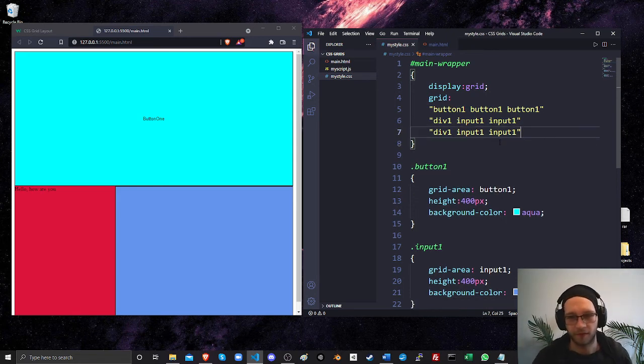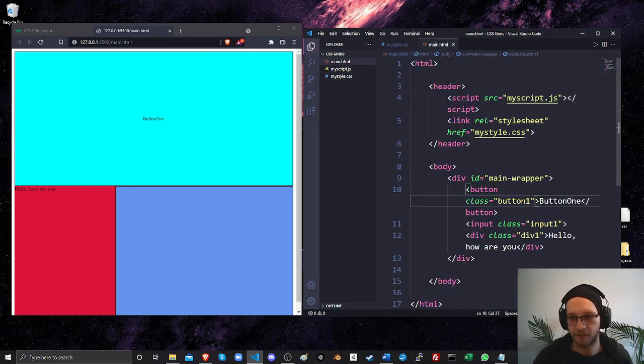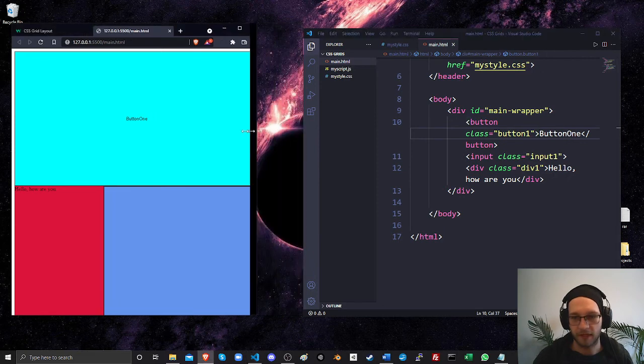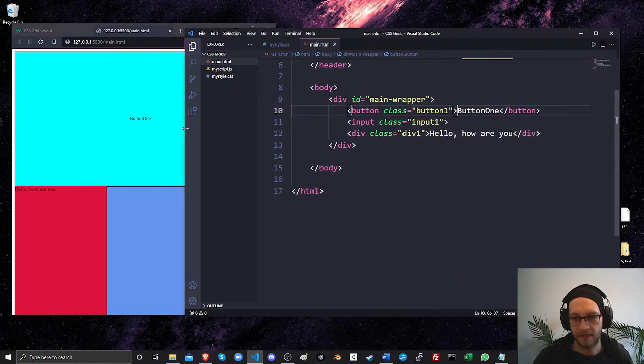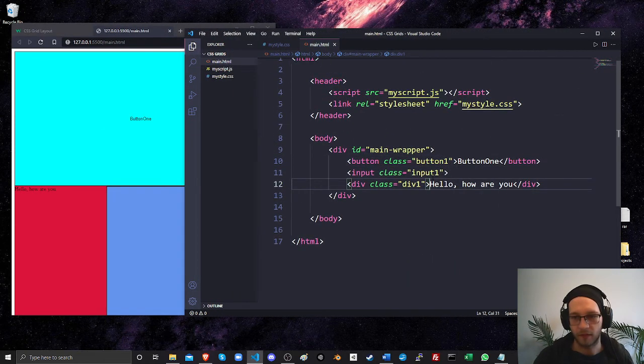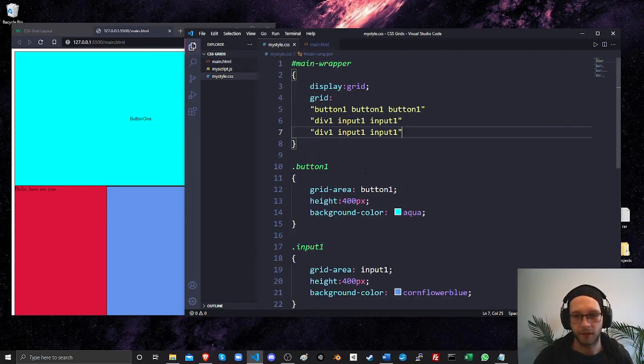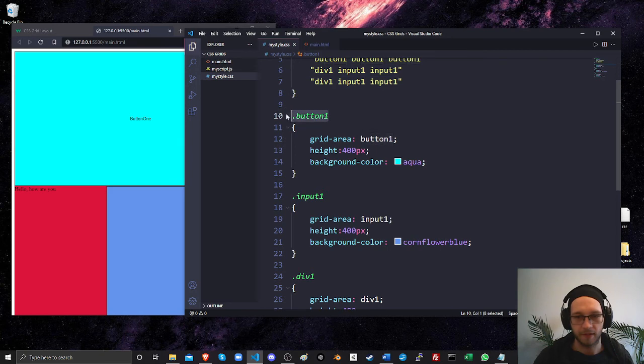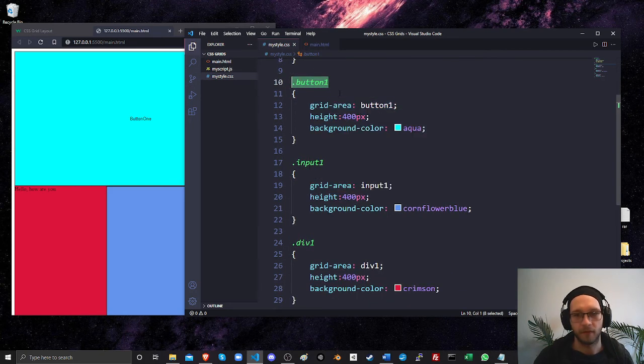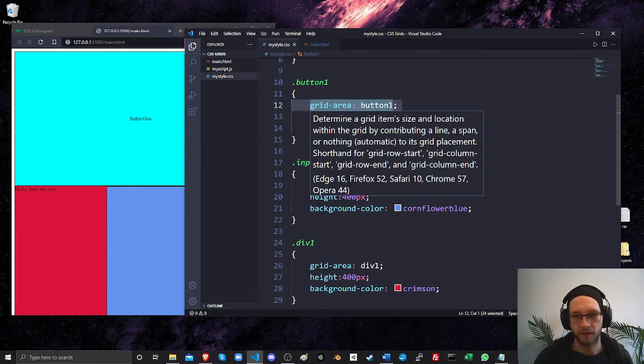So that's CSS grids. You can take as many elements as you want, just give them each a class name, so a specific class name, like div 1, input 1, button 1, whatever you want to call it. Then you're going to go over here, you're going to reference that class. And then inside there, you're going to say the grid area that this class is going to take up is going to be called something new.